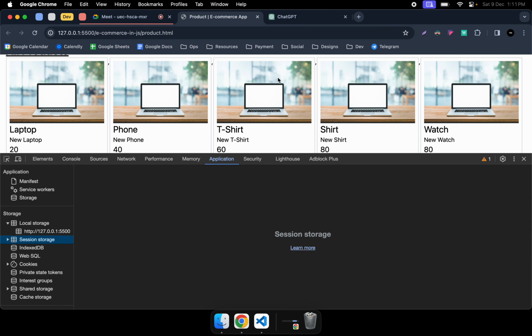Session storage, I think, is used primarily when you are doing internet banking, opening up a banking website, because they say that you cannot come back to the same website and get the data. So if you open any website, say Axis Bank or ICICI, you will find that if you close that tab and come back, you need to log in again because that data is lost. That is for security purposes only. Fine.